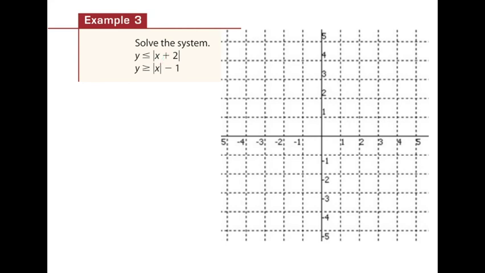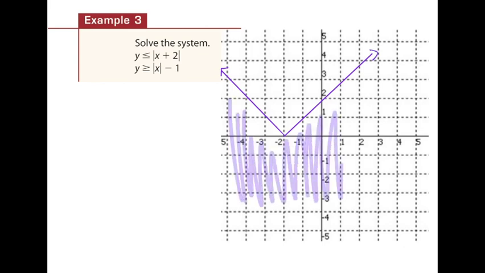So I'm going to start at the 0, and I'm going to go left 3. That's where my, or left 2 rather. That's where my vertex is going to be. And then I'm just going to graph it. I'm going to graph my V over here. And then I'm going to decide, is it solid or dashed? In this case, it's solid. And then how do I shade it? In this case, below. So I'm going to look at that V, and I'm going to shade below that V. And so this guy is going to shade everything down here.